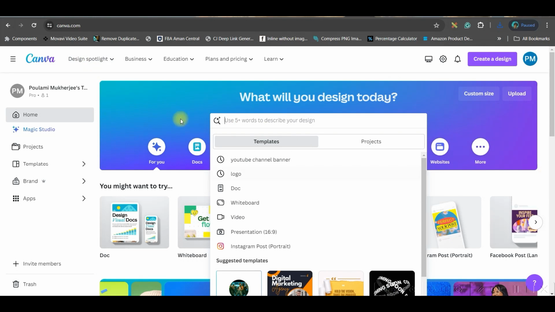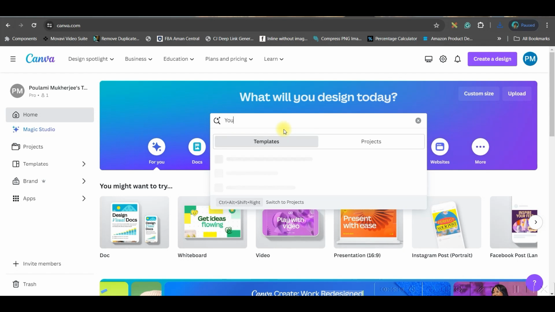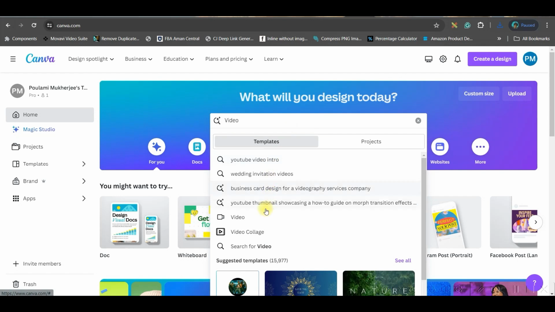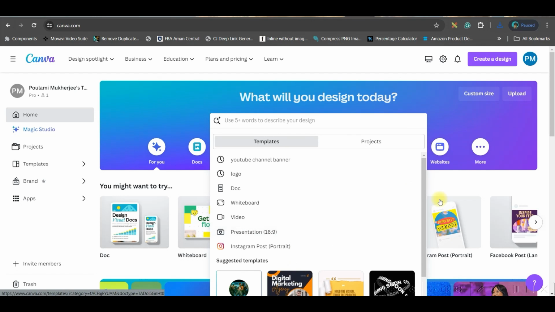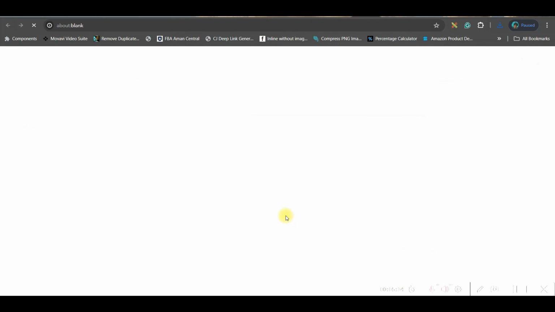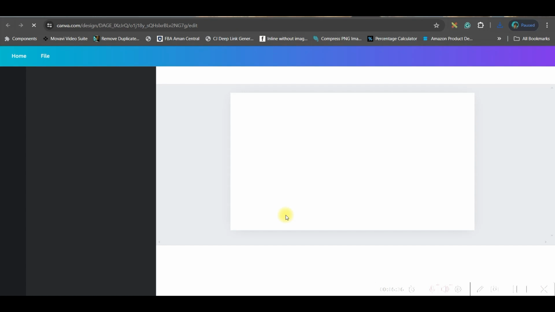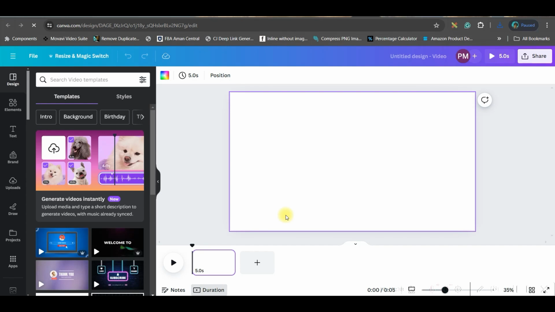And then this is the interface of Canva. In the search bar, you'll have to type YouTube or video. Then you can get this 1920x1080 pixel video aspect. Either you go this way, otherwise here you get video, go to this video aspect ratio. Okay, I just need a clean canvas.